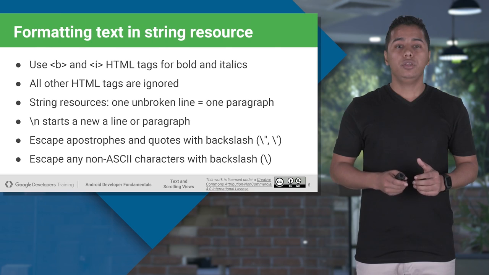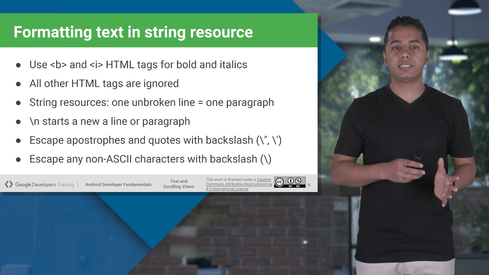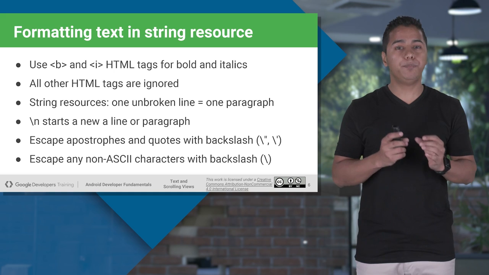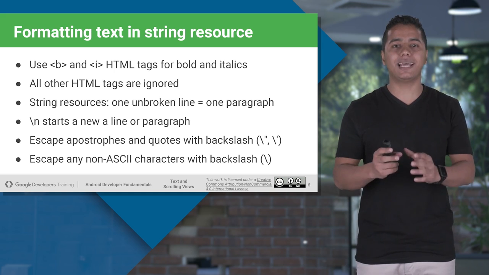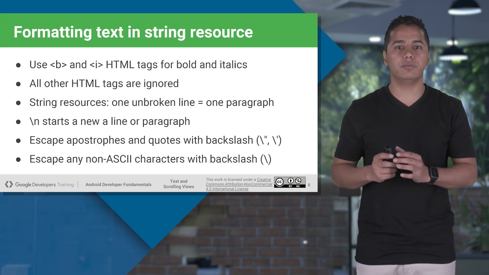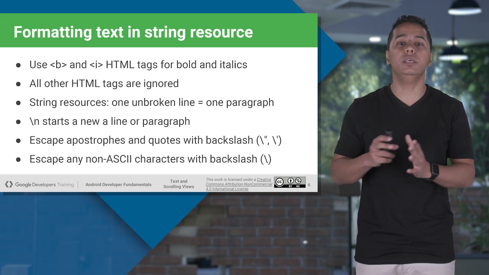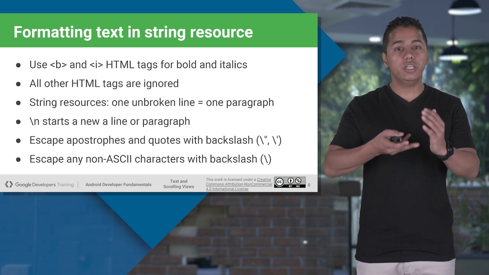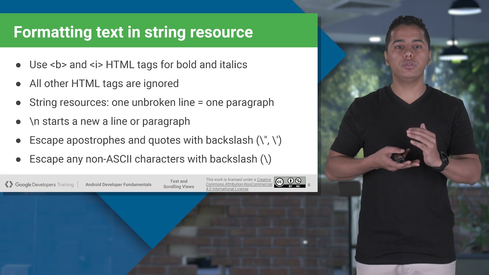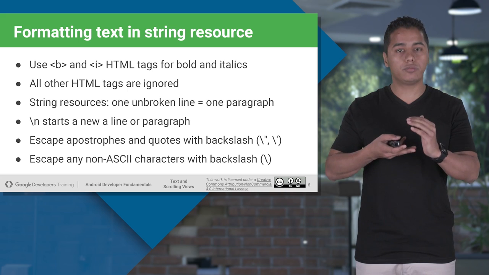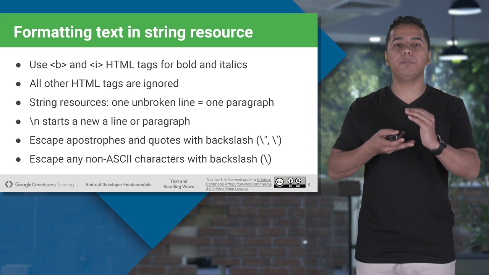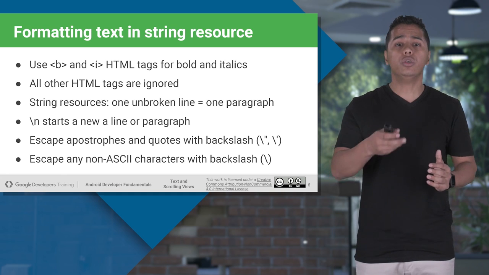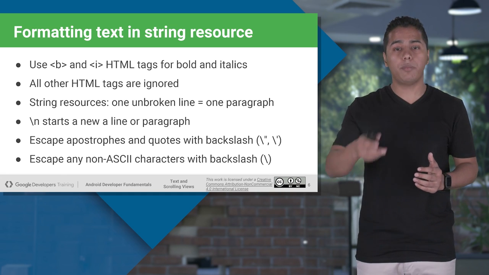You can always use HTML tags inside your text views, but only bold and italics are going to work as HTML tags, while other HTML tags will be ignored. You can also use multiple line text views, or you can put your data into paragraphs by using the \n attribute, or you can always use ASCII characters by using the backslash.